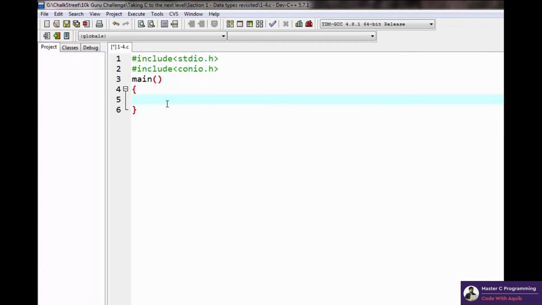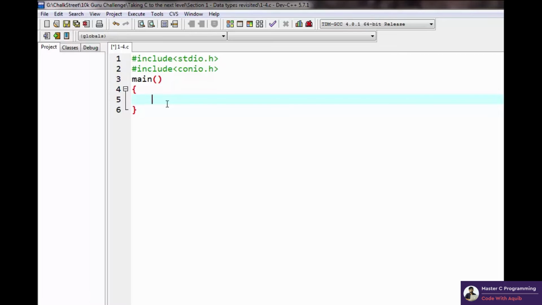Now in this video we will be talking about something called an enumerated data type. What an enumerated data type does is give us the power of creating our very own data type, and we can define all the values that a variable of our own type can take. It is basically another way of declaring constants in C, and it helps a lot in making the program a whole lot easier to understand for the user.